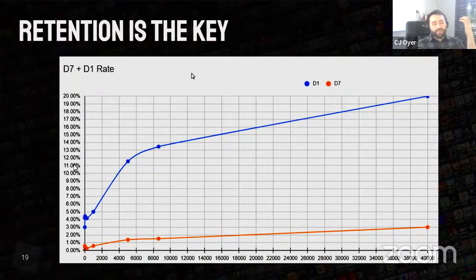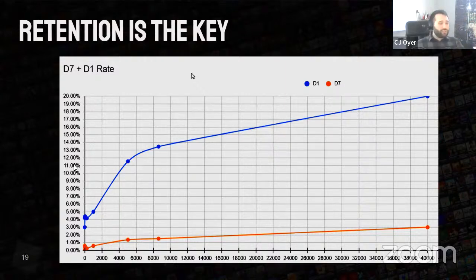And so, what I found though, across the last, I believe, 8 projects I've worked on, I was able to heavily correlate retention with a natural discovery rate. So the x-axis is the number of players who would just find the game every day for the first time, with zero advertising. If you look down at the, you can see there's a lot of things clustered at the lower end. And then of course, the y-axis is the retention rate.